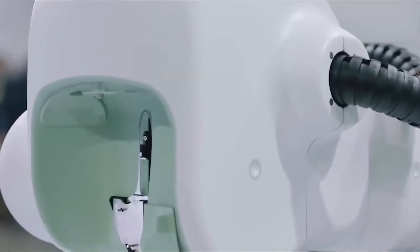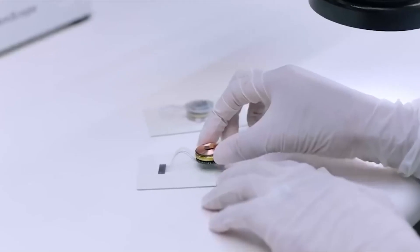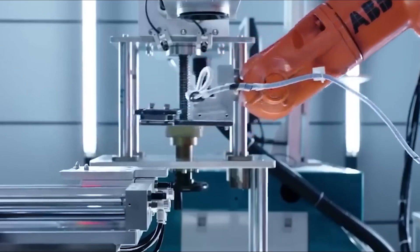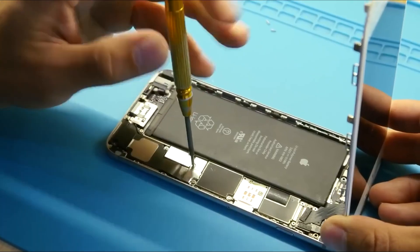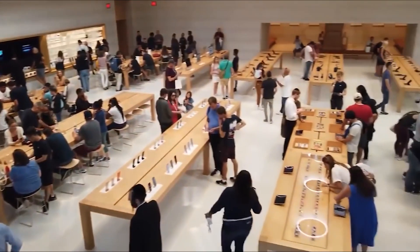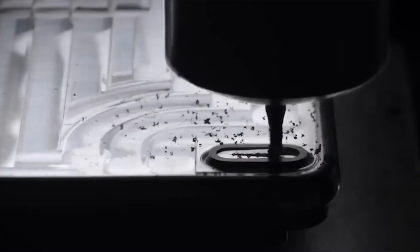So how will Tesla make the Pi phone? There are two ways to go about this. The first way is that Tesla becomes like Apple. While Apple is acclaimed for selling great phones, Apple does not actually manufacture its iPhone — what the Cupertino-based company does is design the iPhone, then contract out the parts to vendors all over the world for supply. When the supplies are ready, Apple ships them to two assembly companies: Foxconn, which has been working with Apple for years, and Pegatron. Both companies have factories in several countries where thousands of workers put the parts together. If Tesla follows this route, it will also locate manufacturing partners and give them contracts to assemble the Pi phone.